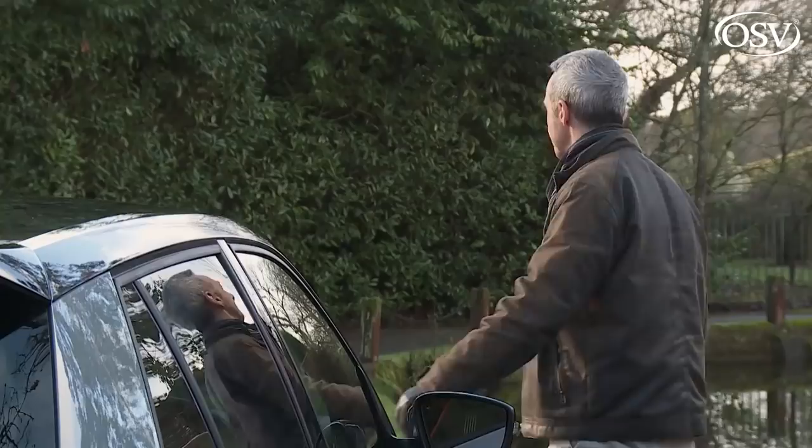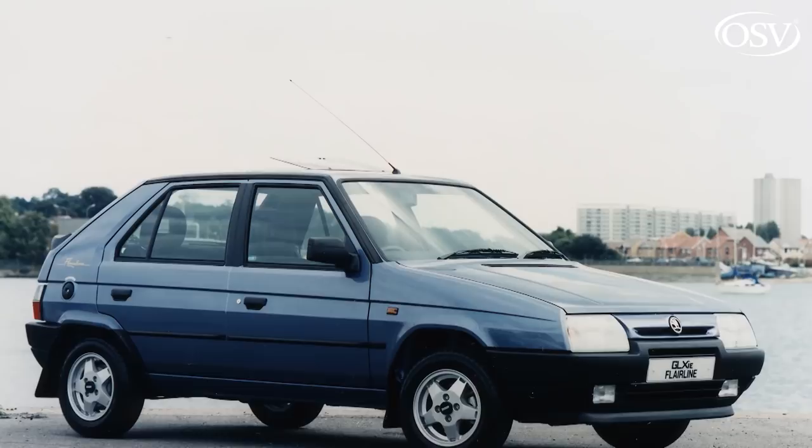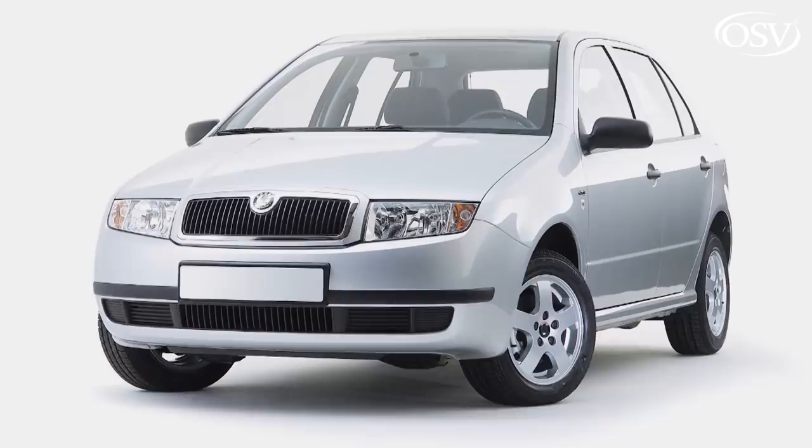The Fabia was the car that brought credibility to Skoda. The first 6Y Series Mark I Fabia showed us just what Volkswagen Group ownership could mean. It redefined how large a supermini could be, with a spacious interior pretty much as big inside as some older family hatchbacks from the next class up. Every small car maker had to match it, and superminis quickly became so big that the market created a smaller city car segment below them. The Fabia had proved to be a very significant car.